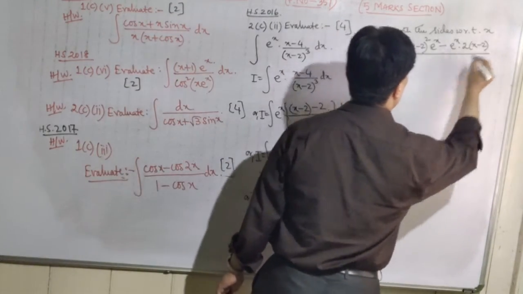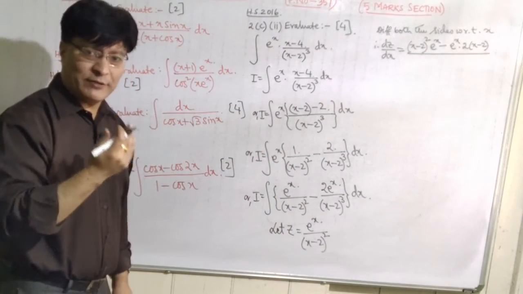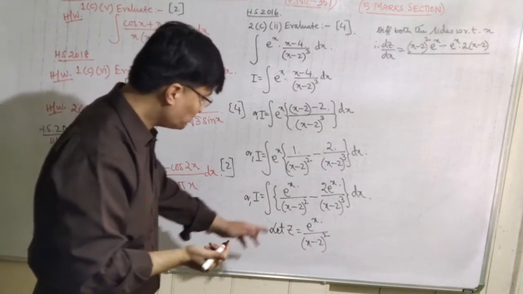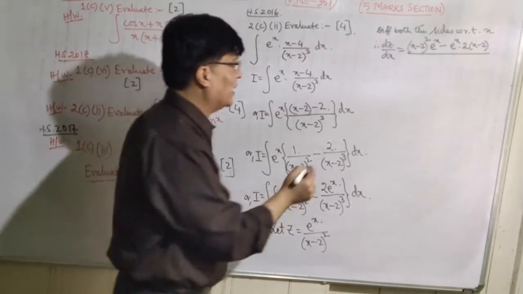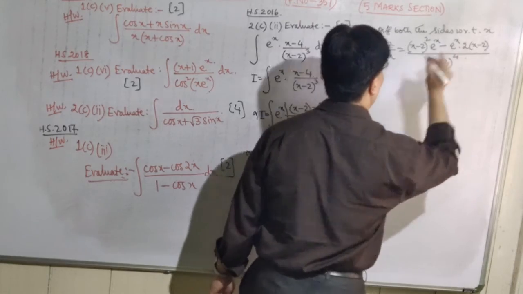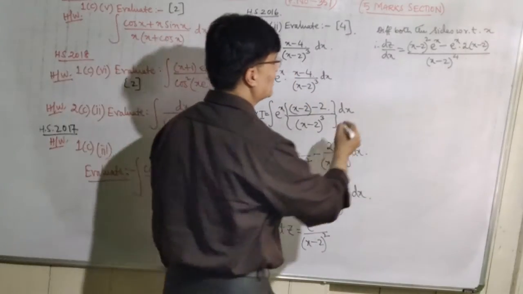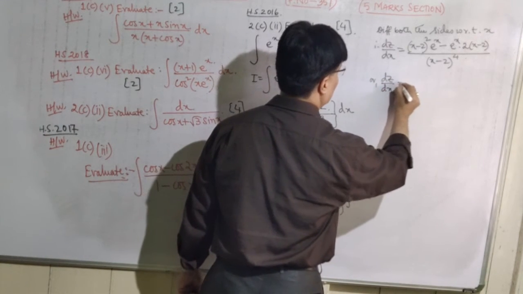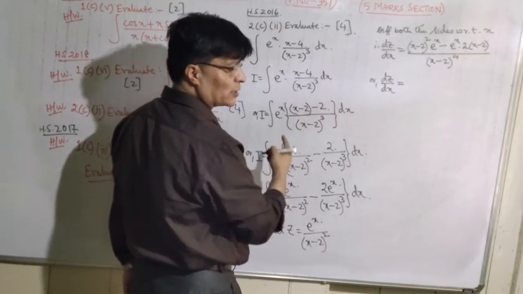So you know U by v rule, whole divided by denominator whole square. That is, denominator whole square means x minus 2 whole square, again whole square. So it is x minus 2 whole to the power 4. Understood now? So now let us separate the terms of dz by dx. X minus 2 whole square e to the power x divided by x minus 2 whole to the power 4.